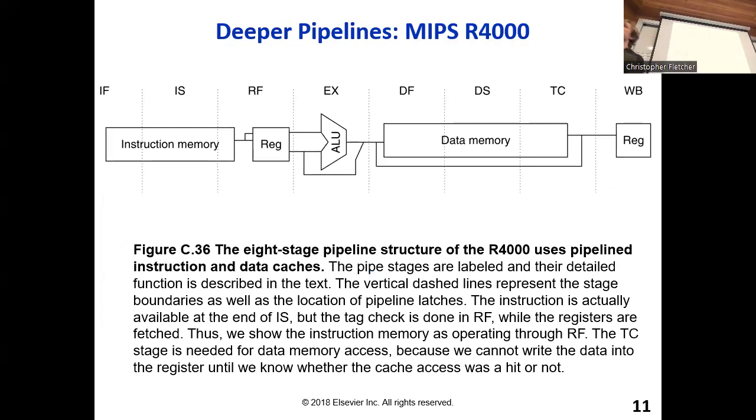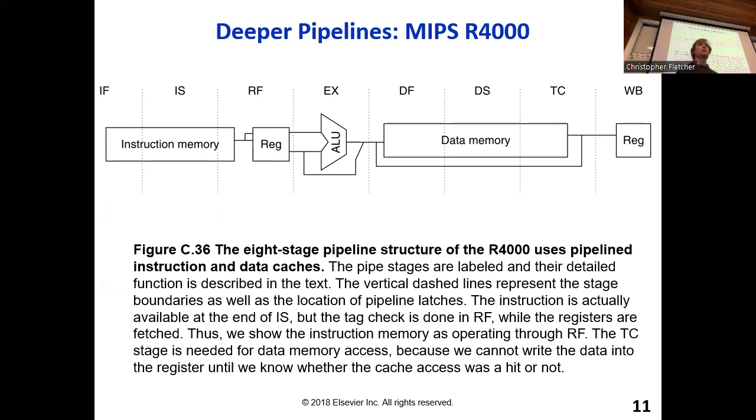Okay, so for the rest of today, we are going to up the ante and talk about more advanced pipelines. So far, we've had fun with a 5-stage pipeline. We've talked about how 5-stage pipeline design is actually quite hairy, and you have to be very careful to design your ISA to accommodate the different types of control flow instructions and data hazards so that on average, you're getting close to a CPI equals 1. We are gradually going to morph this pipeline into a more modern pipeline like what we see today in commercial machines.